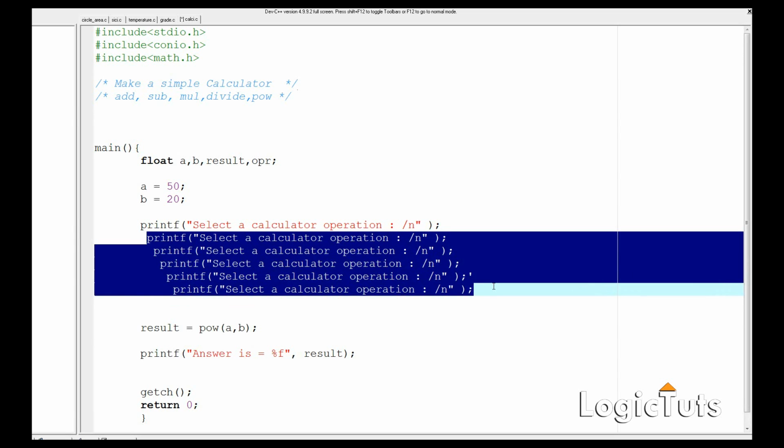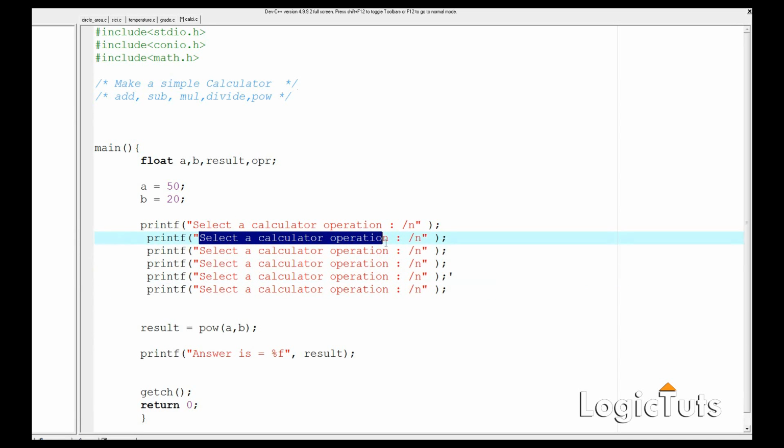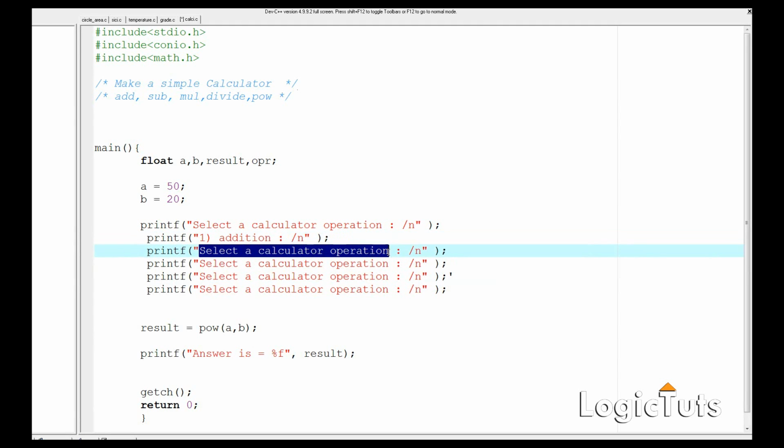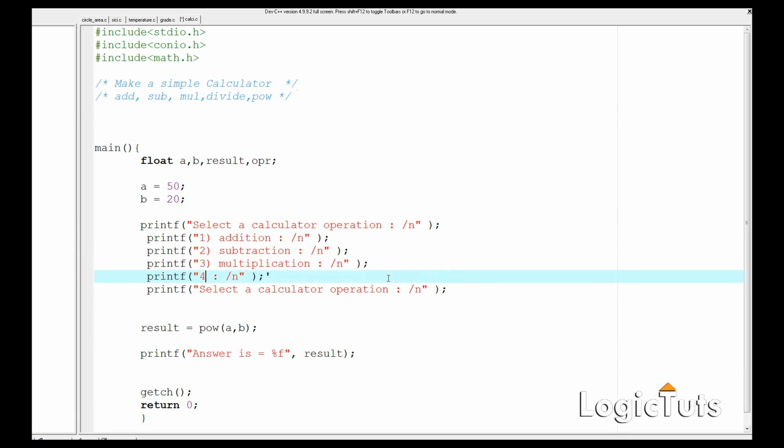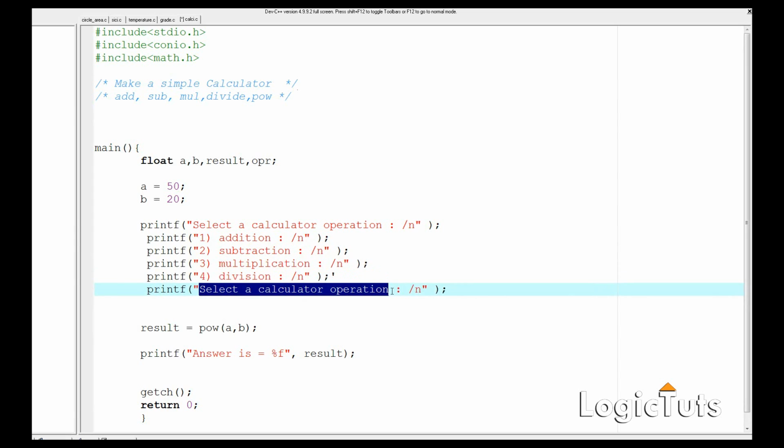Now, one is for addition, two is for subtraction, three is for multiplication, four is for division, and five is for power.